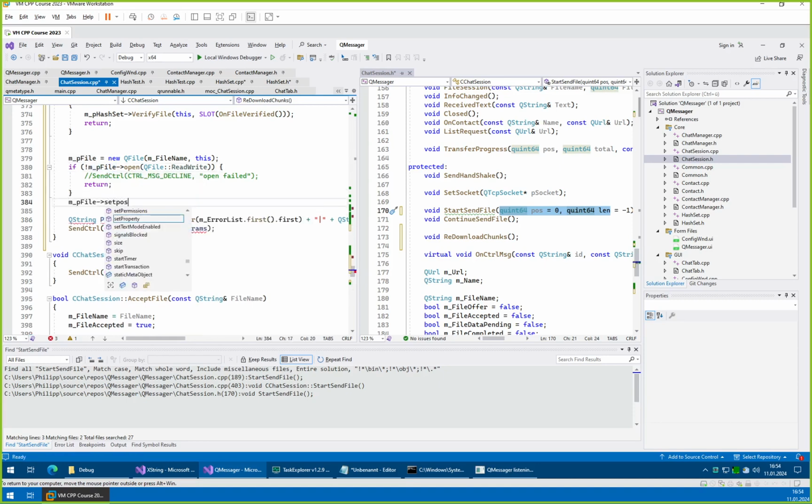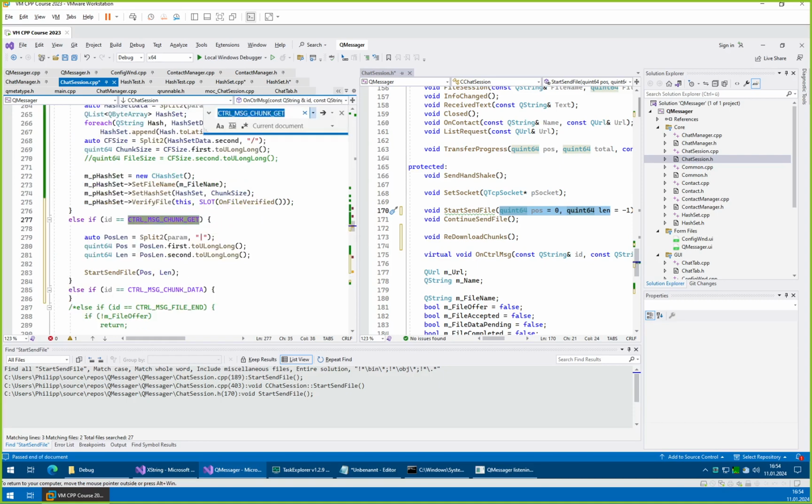Set position, seek to the start position so that we start writing the file at the right offset. Right, good. So we did this, now we do this.